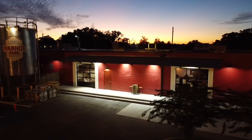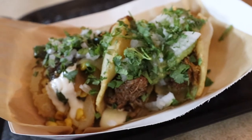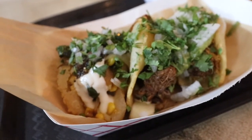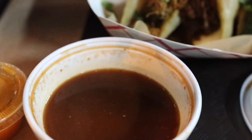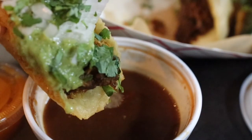My first stop out tonight was Ivanhoe Park Brew, where I stepped out to enjoy a nice beer and a new taco truck here at Xayana Tacos. Checking out some of the brand-new taco trucks here in Orlando. I'm getting into this queso birria first. These birria tacos are gonna be a little bit different than everywhere else because they're doing a puffy taco. These puffy tacos are killer — those nice crispy shells.